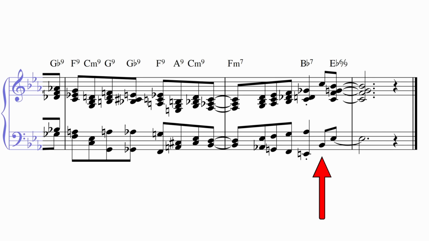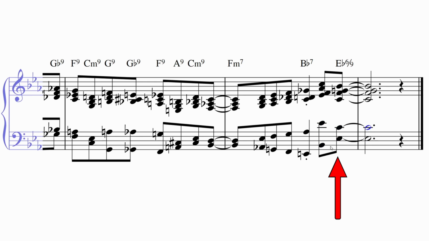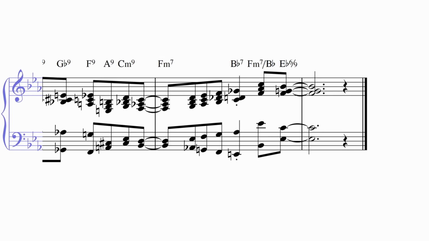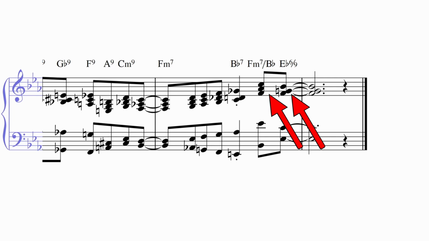For the penultimate chord, I tried a F minor 7 over B flat for a different sound on the ending. I made a mistake and didn't spot my repeated note here, and there is one other place in the harmony where I did this accidentally. See if you can find it and let me know in the comments.